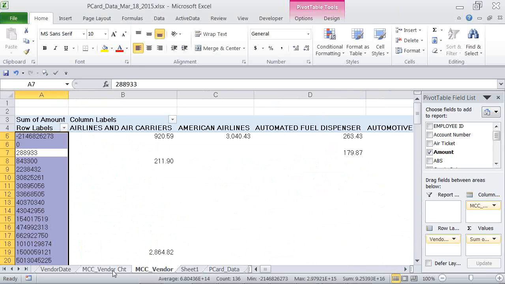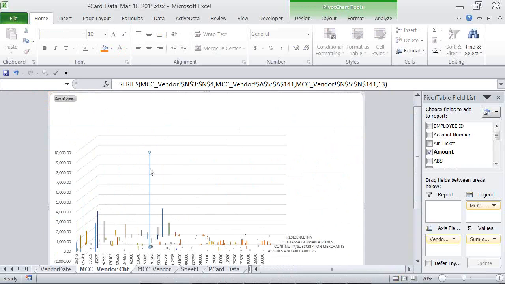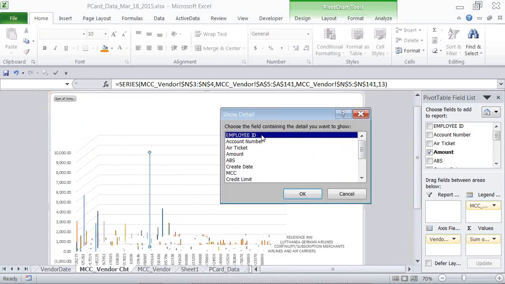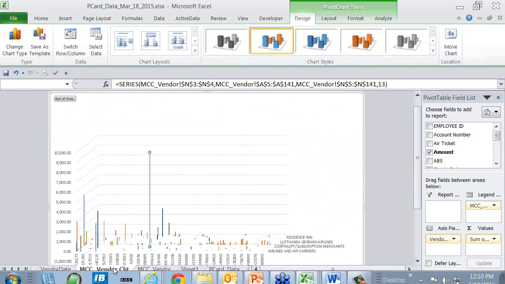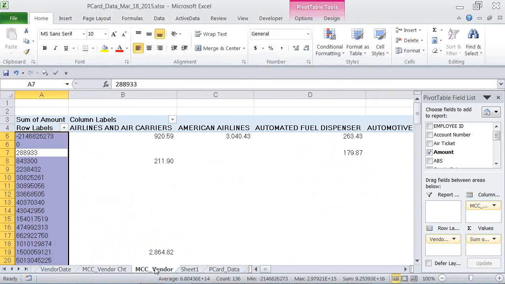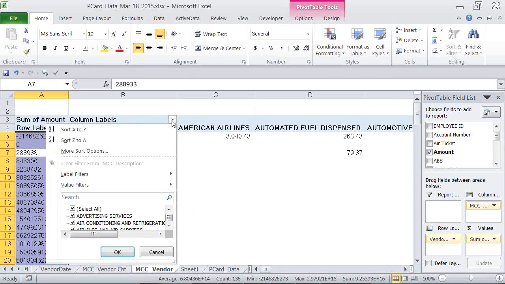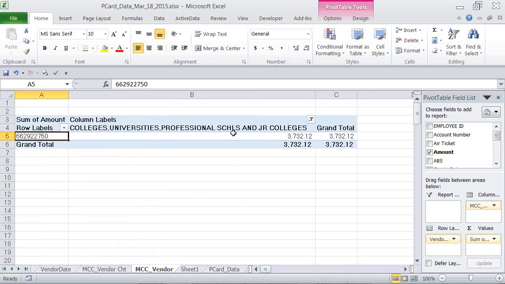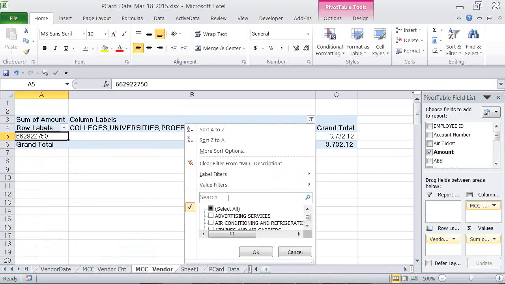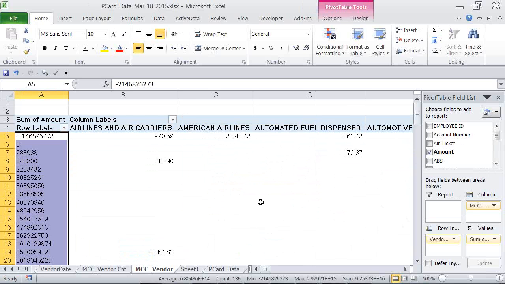And once you find that, I don't know of a way yet of clicking and drilling down so much on that. I think you can highlight some of the information and have it open up. But I tend to just go back here and filter to whatever we needed. So if it was this, I think it was college and universities. What that allows you to do is bring in whatever you're filtering on by clicking down on that filter button and highlighting.